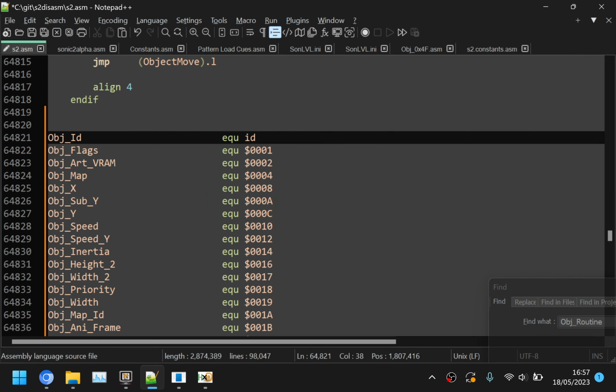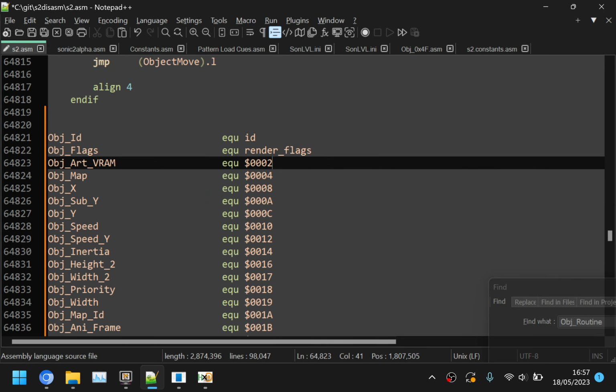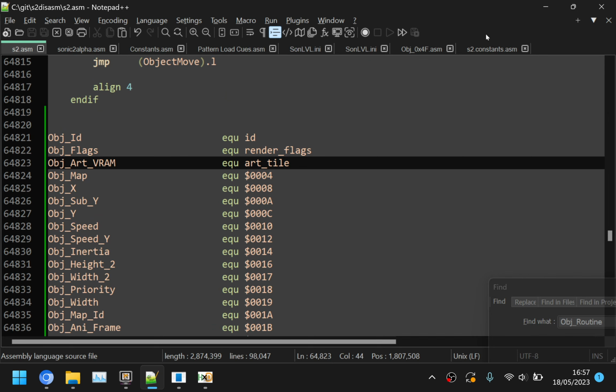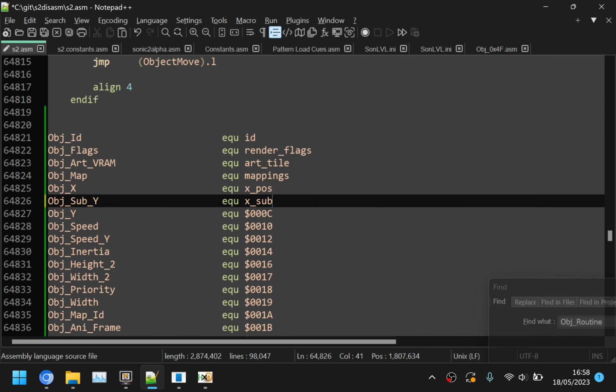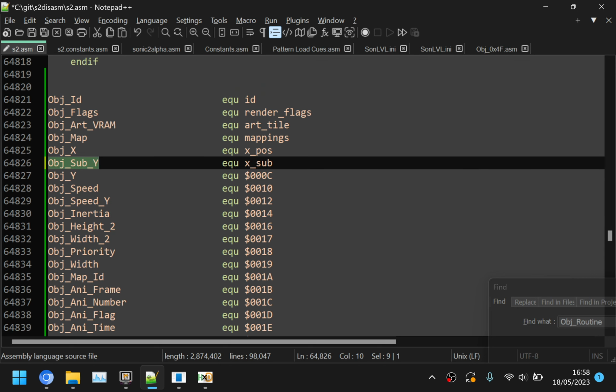So ID, render flags, art tile, etc. I'll get back to you when I'm done. This is gonna take a while. Try not to get caught out by this one. It's X sub, and yet the disassembly for the prototype calls it sub Y. I'm not sure why it's doing that. Just try not to trip on that.